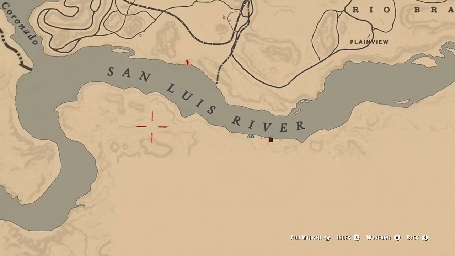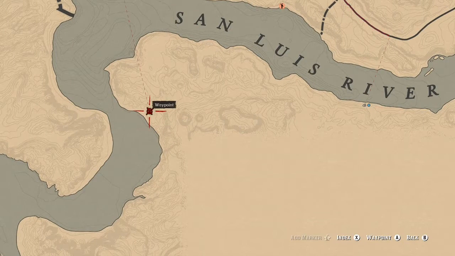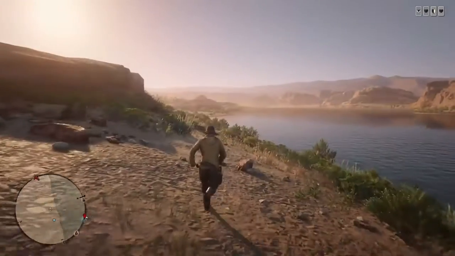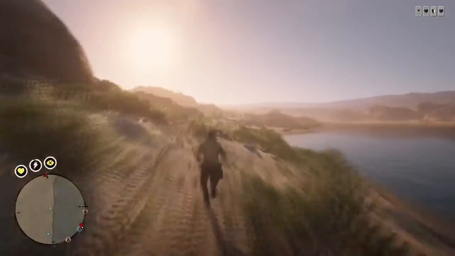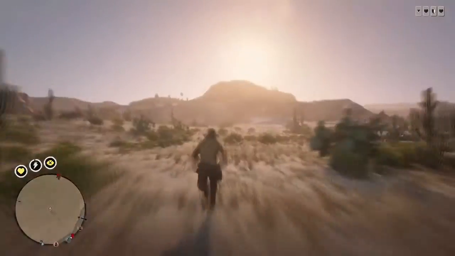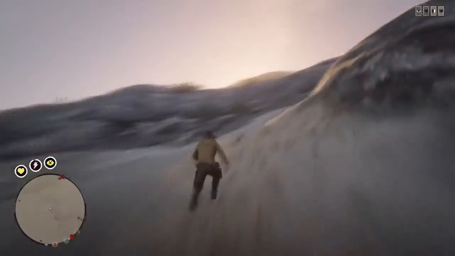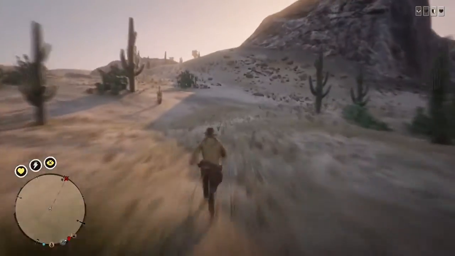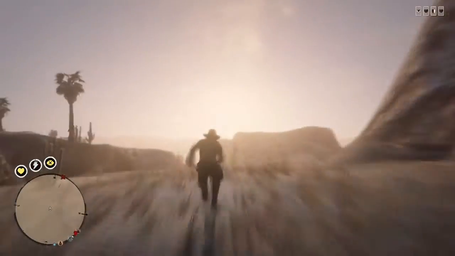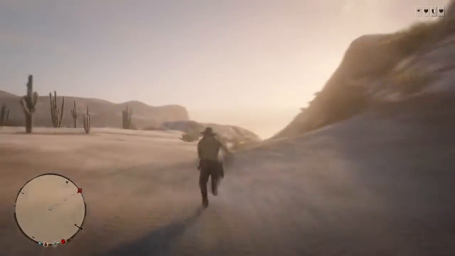What you got to do is you got to head to this shore right here. And Ripley is actually not in the game. That's just one of my other characters. So I'm going to have to come back and get her. And I'm going to run all this way over there. Alright, so here we go.